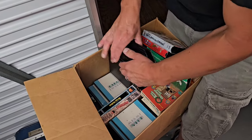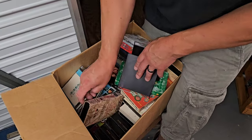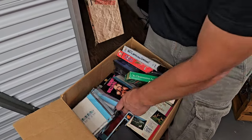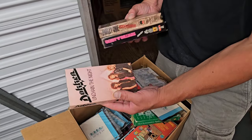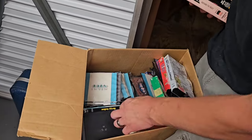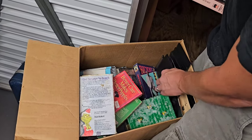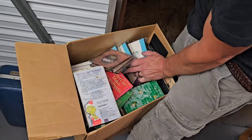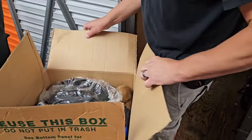Miami Vice. So we got a whole bunch of Miami Vice VHS tapes, Motley Crue, Uncensored. Those could be worth a few. Wendy O. Williams, Live Tour, Dokken. So these tour tapes, we've sold those in the past for some cash. We have some bootleg movies and stuff. Maybe that's why they have all this audio equipment. Maybe they are making bootlegs with audio equipment.